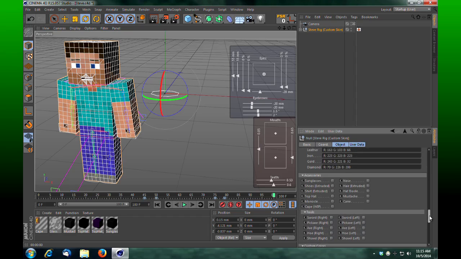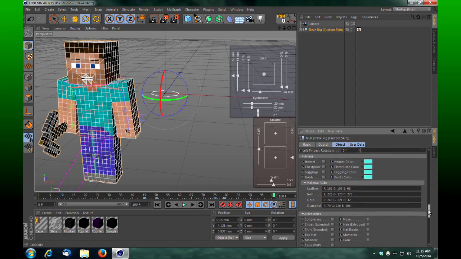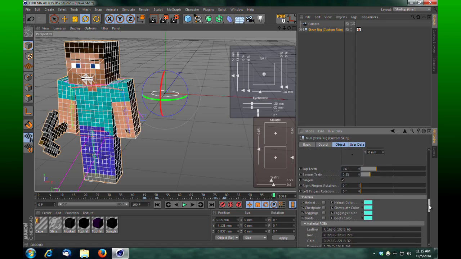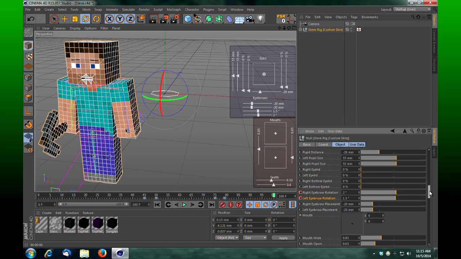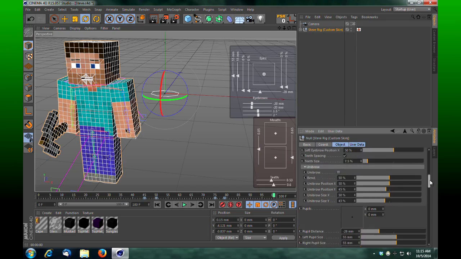We can give him tools. Actually, let's give him a pickaxe, and he's holding a pickaxe in one of his hands. And that pickaxe is all automatically animated at this point. Mouth, pupils, teeth.